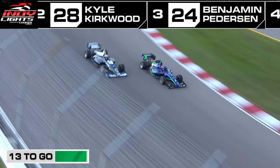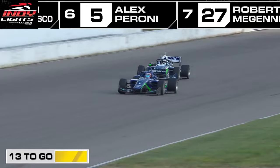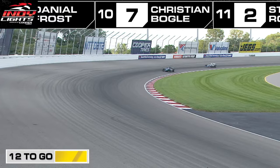But that battle's not over, Mark. Robert McGinnis back to the outside. Battle for the sixth spot, and McGinnis goes to the high side, but it looks like he lost a little bit of grip. He's trying to gather it back in, and he lifts big time going into turn number three because there's a caution on the course with 12 laps to go. Everybody will lift out of the gas and let these fans breathe a little bit with 12 laps to go as we have gone yellow for debris.